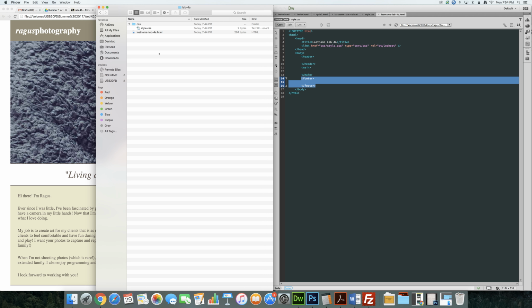This HTML file, save it as your last name dash lab dash 4a.html. Again, this is how your page should be set up. You should have your HTML file at the same level as your CSS folder, and then inside that CSS folder should be that style sheet.